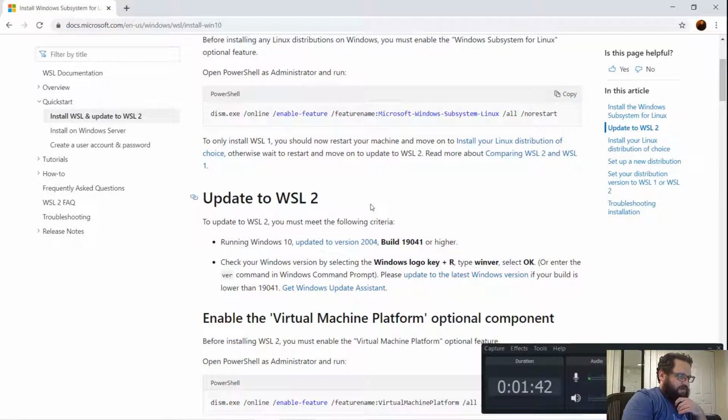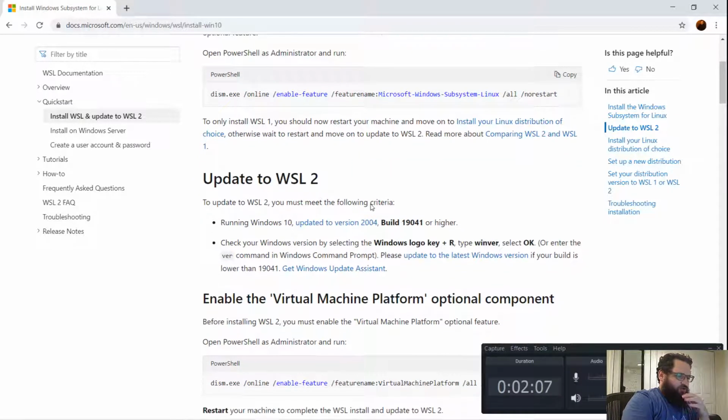WSL1 can't really run Docker, or it has issues with that. It can't really mount things correctly. The difference is because the kernel inside is different. WSL2 is actually running a virtual Linux kernel, but whatever.